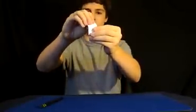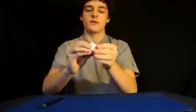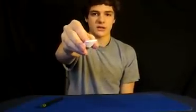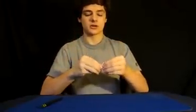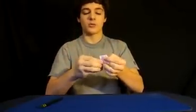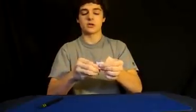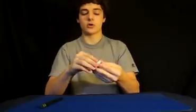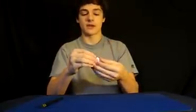So you're going to fold the top part down. And the quarter, if you fold it right, the quarter will not be, or the piece of paper won't be completely sealed, and the quarter can still be visible. And that's basically the secret to this trick. An important part of when you're folding this is you want to crease it so it looks like there is a quarter after you slide it out. That's the secret, like I said.